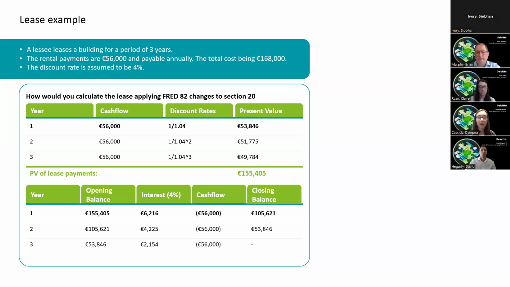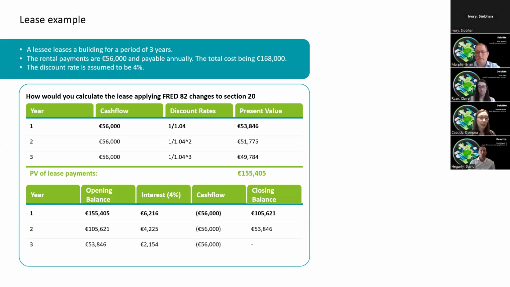So maybe then just focusing in on some of the simplifications as well. The simplifications are pretty much aligned to IFRS 16 in the fact that the critical ones are in relation to that low value amount. And just maybe to clarify some of the differences that you would expect between an IFRS reporter and an FRS 102 reporter that has transitioned into this FRED 82 environment is that there's no explicit threshold that's been included in the accounting guidance. There are, however, examples that have been included around what is something that would not qualify or what is something that would qualify.